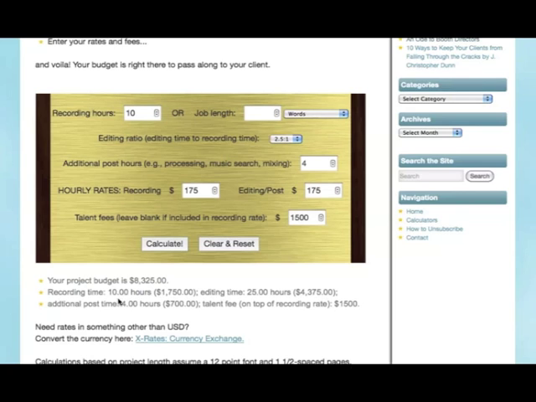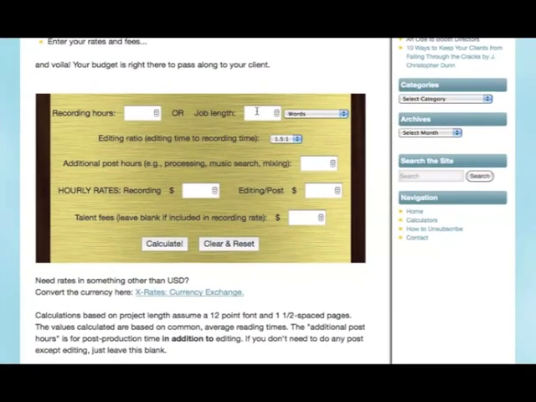Everything is broken down by time and cost, so you get a very complete picture of how much you have budgeted for each step. And you can do this quickly and get back to your client with an accurate number. We knew a lot of information about this job. We may not always know that much. Let's clear this and look at another example.